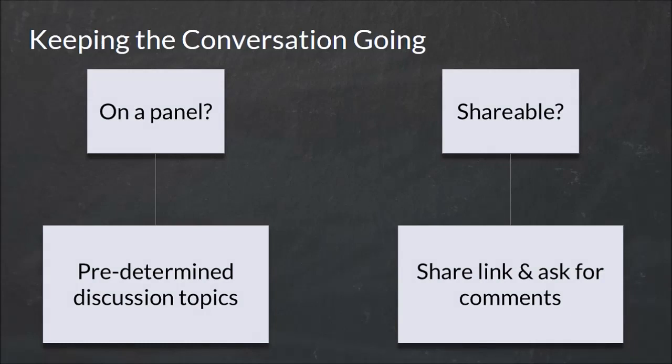So one option, if you are on a panel, is to set it up so that you have some predetermined discussion questions with your panel. Before you meet, while you're working on your presentation, lay out some questions that you can ask each other to really start getting the conversation going. You will obviously want to have this a little bit pre-planned. You don't necessarily want anybody to be put on the spot in front of a room full of people. So you're going to want to discuss it with folks beforehand. Think about how you all can interact as a panel to hopefully bring some other audience members in.